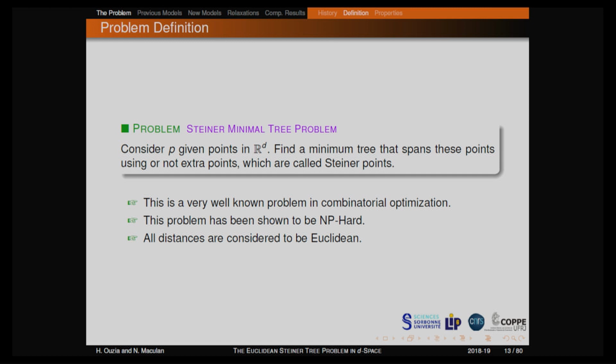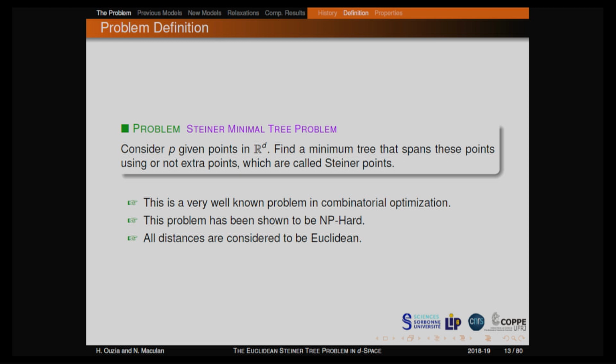People used to call these additional points Steiner points. We say this problem, and the solution, is the Steiner problem. Normally, if in a configuration you have this point, you can call it a Steiner point in this sense too. But normally when you get the optimal solution, you get the Steiner points, and you say these are Steiner points for this topology. Right? You see what is in topology and so on. The problem is NP-hard.